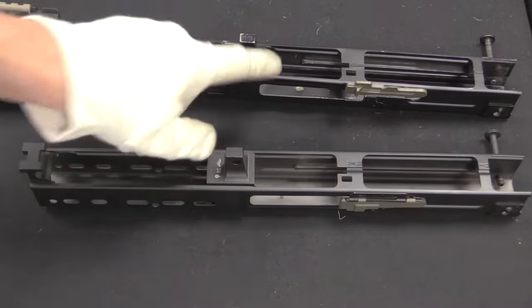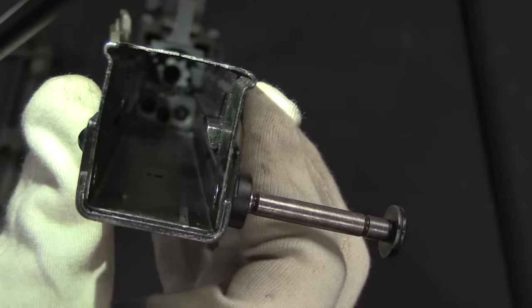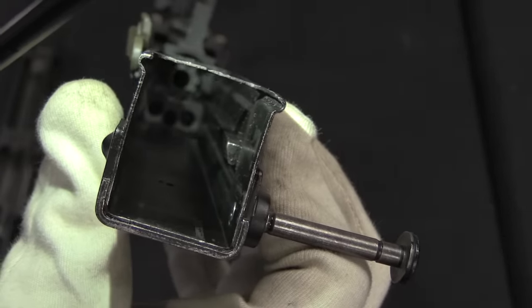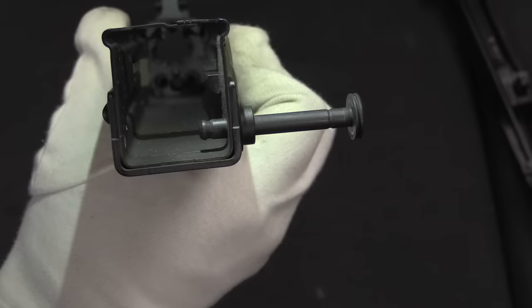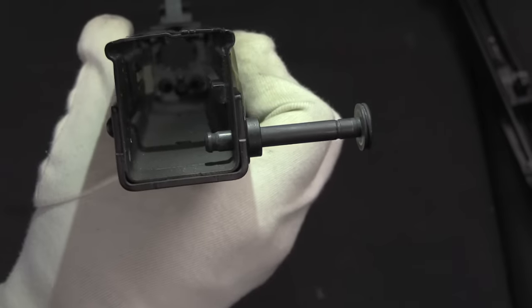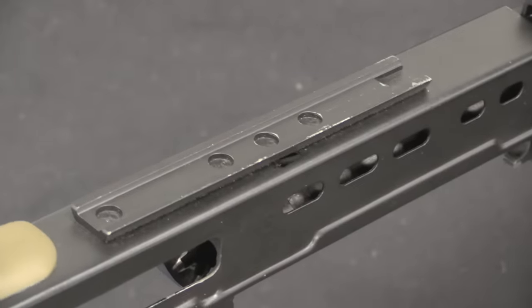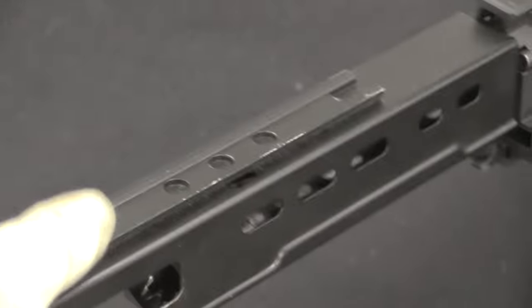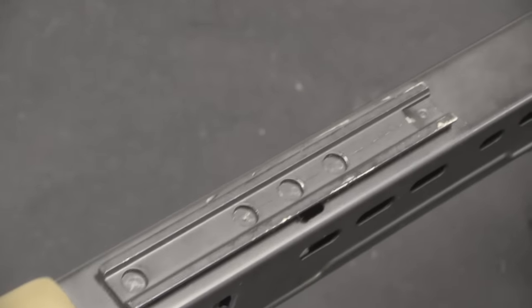And in fact, on a lot of these guns, even A2s, if you look down the length of the rod, you can see that it's bent. All right, if we look down the length there, you can see it's a little subtle, but that guide rail on the right side is in fact slightly warped. The A3 receiver here does not have that style of warping. The other area that was really improved, or is being really improved on the A3 upper, is the attachment of the SUSAT mounting rail, the optics rail. This is not a standard Picatinny rail, by the way.